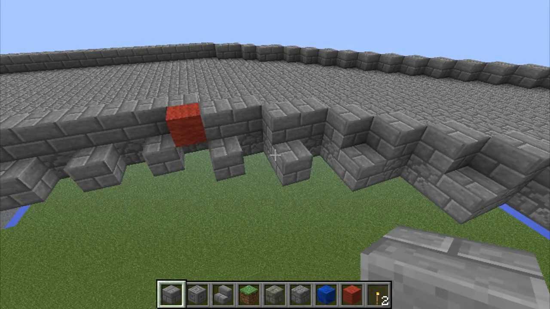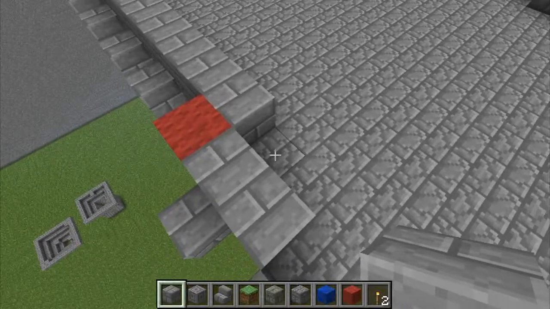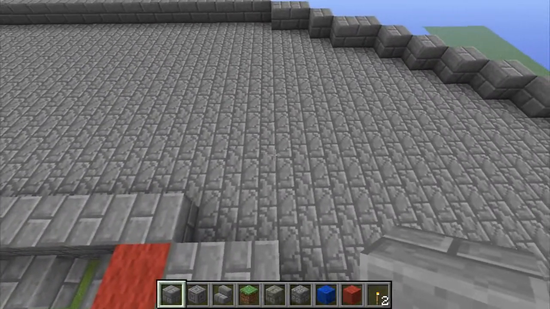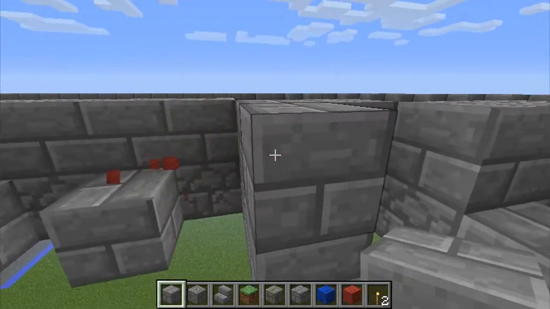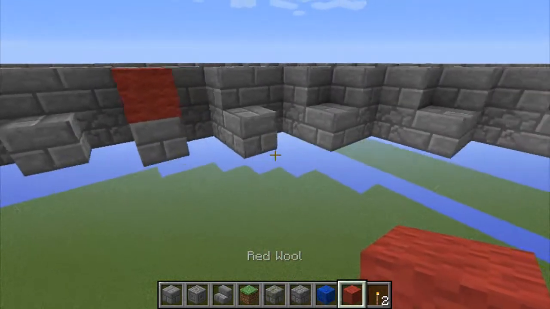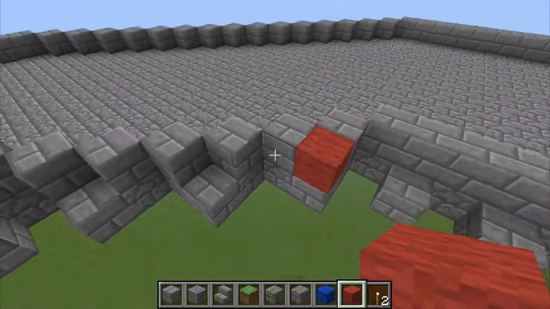Just think. Let's test something. No, actually, that doesn't work. That doesn't work at all. No, no, no. It should be there. So it'll be 8. One should be there. Yeah.